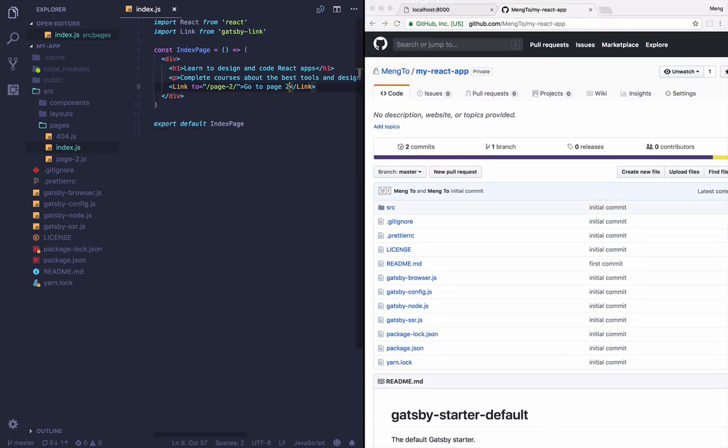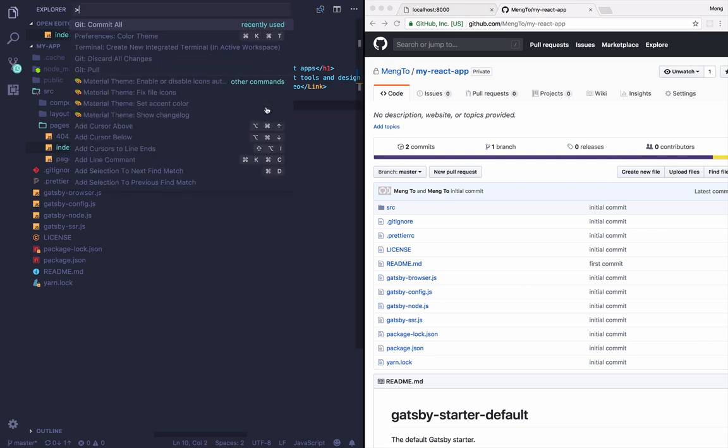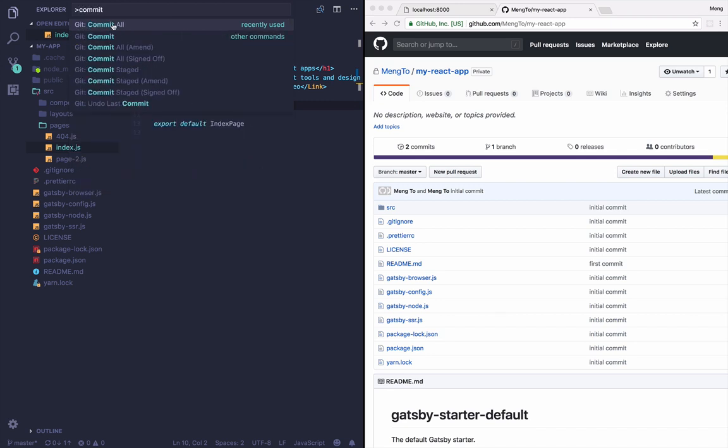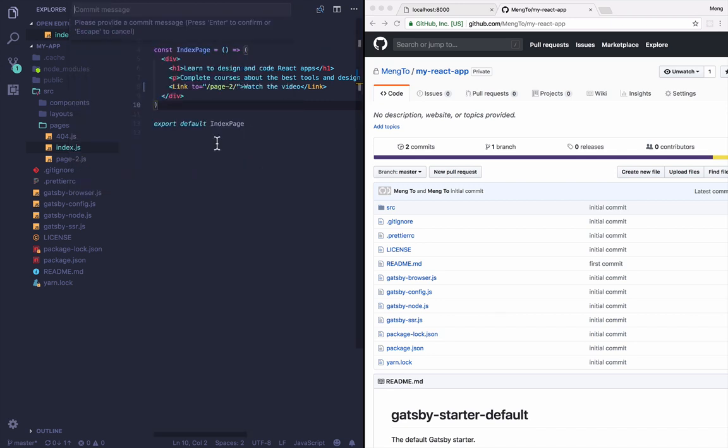And if you want to make a change, for example, so watch the video and I save it, I can see that there's a change made, and I can commit this change by going to Command Shift and P, again a quick open, and then you type commit, select commit all, and then put the message.